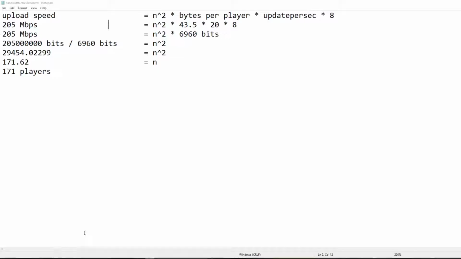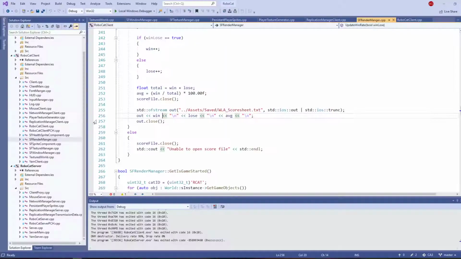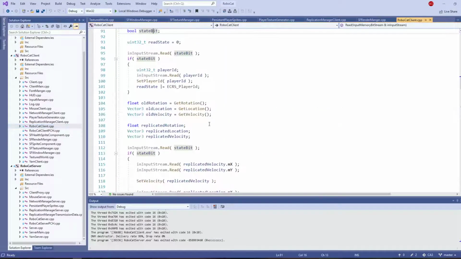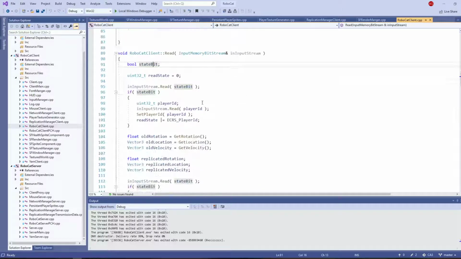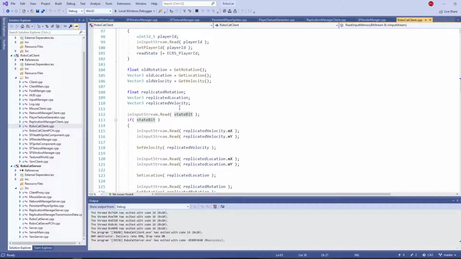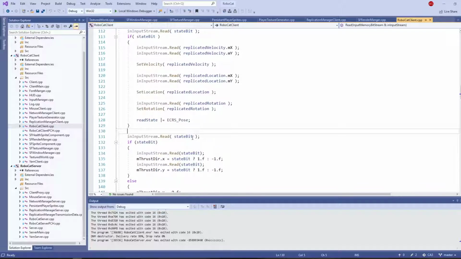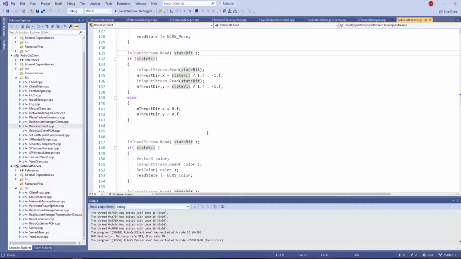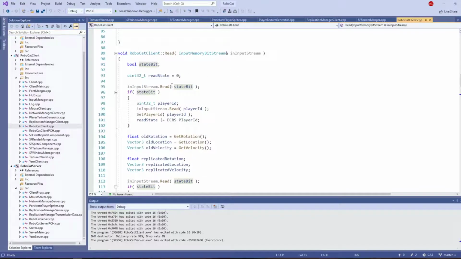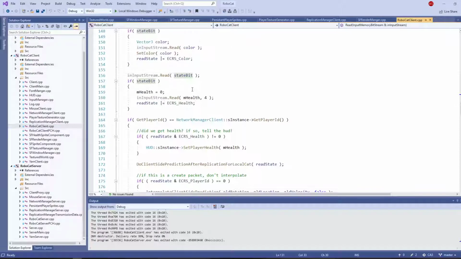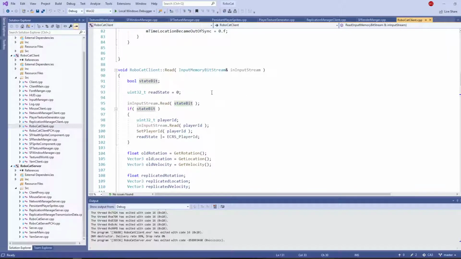The bytes per player is 43.5 bytes. This number comes from the RoboCat client: I calculated it as if all of the state bits turn out to be 2, which translates into the maximum amount of data you have to read in to replicate the RoboCat client, totaling 43.5.